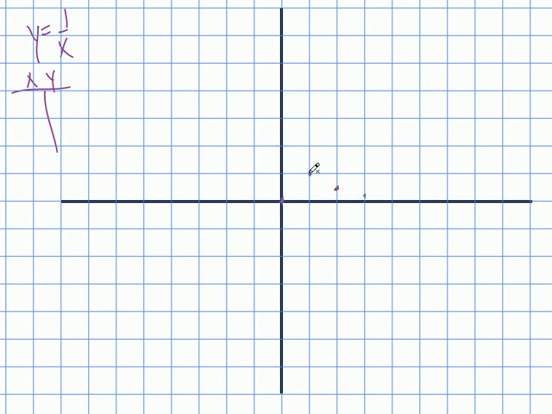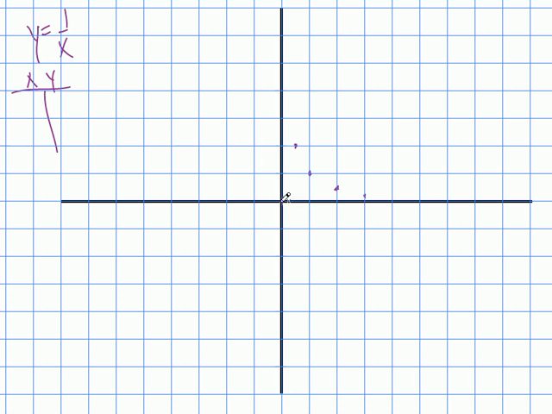Well, is that all it's going to be from here to here like this? No, because I can do some numbers in between 0 and 1. Give me a number that's between 0 and 1. What about a half? So if I put a half in for x, what's the y going to be? It's going to be the inverse. What's the inverse of a half? It's going to be 2, isn't it? So if I go over a half, I go up 2. See what I mean by it's an inverse function? Whatever you put in for x, the y is going to be the inverse or the reciprocal of it.